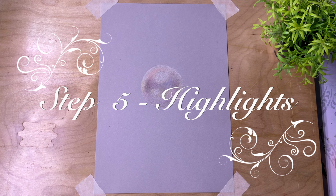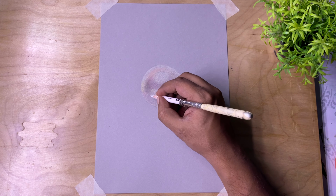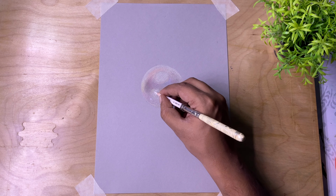Step 5. Adding highlights. Once you have completed the above steps, you can proceed to add the highlights. This is a fairly simple step, but the impact is huge. Use a white pencil to slowly add the highlights in a layer by layer manner.